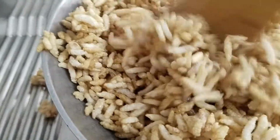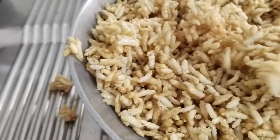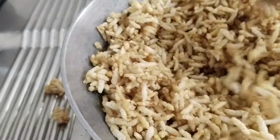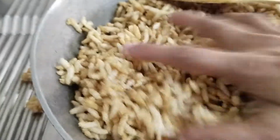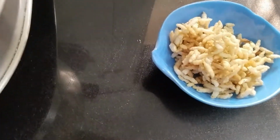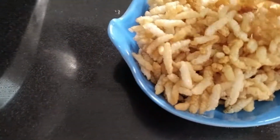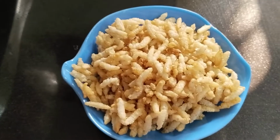Now see, you can make out very well. Let's see, it is getting separated very easily. Sometimes it gets sticky. Don't worry, you can just eat it like that. See, it has come out very nicely. So the puri is done here. Now we will do the other one also.